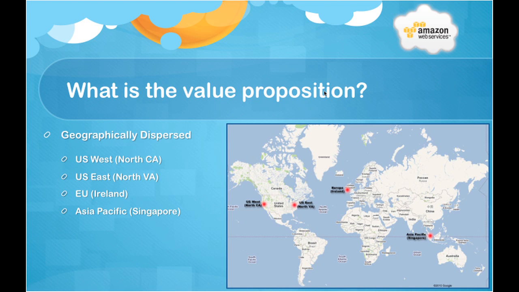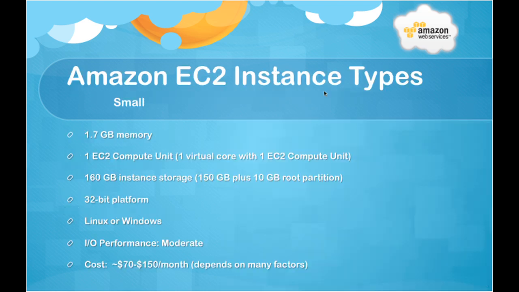Another cool thing about EC2 is that you have 4 different locations for your virtual servers. They have 4 data centers: one on the west coast of the U.S., one on the east coast of the U.S., one in Europe, and one in Asia-Pac. You could deploy servers to all 4 of those with, again, a click of the mouse, and users from all over the world can be hitting a server that's really more in their region. So that's a nice thing to be aware of.